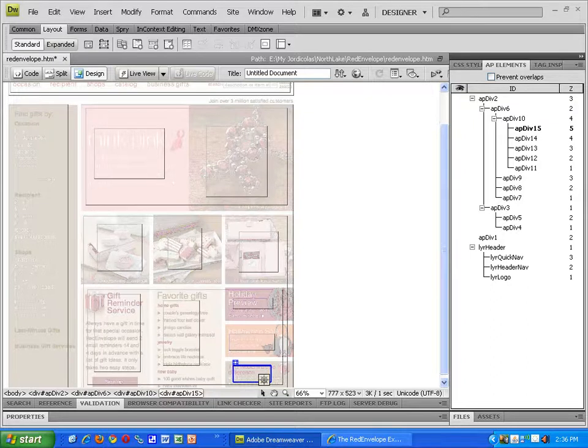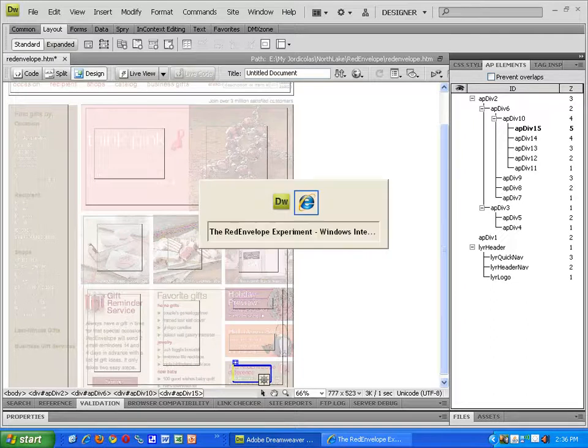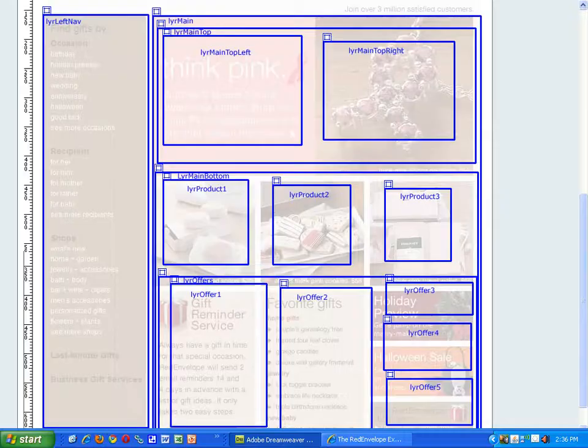And also, let's look over here now at the AP Elements tab again, and you can see all of the nesting. So let's compare the way that this looks with our tutorial on the next step.